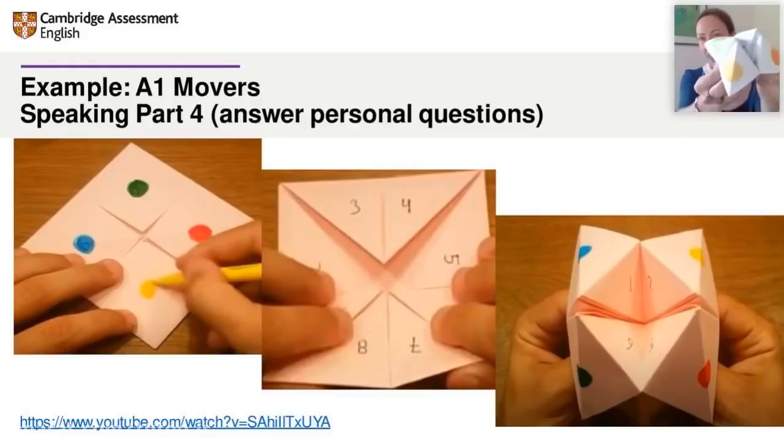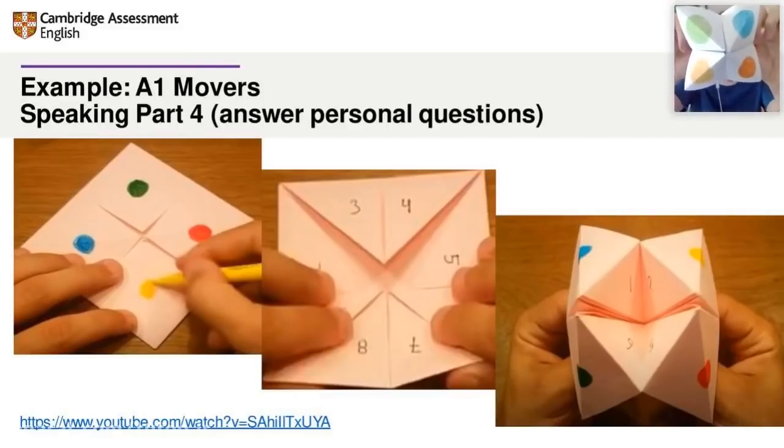And then you demonstrate. So I would like you to choose a colour. What colour would you like? Blue, okay. B, L, U, E. Now choose a number. Okay, 3, 1, 2, 3. Choose another number. All right, number 2, okay, and then they open it up. What's your favourite food? And the student answers. And you have this really clear model, and then off they go and they can do their speaking activity.